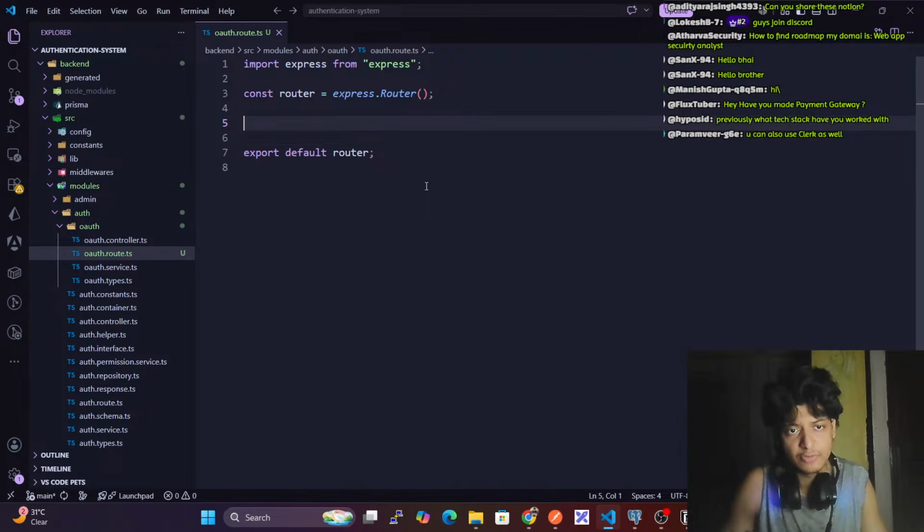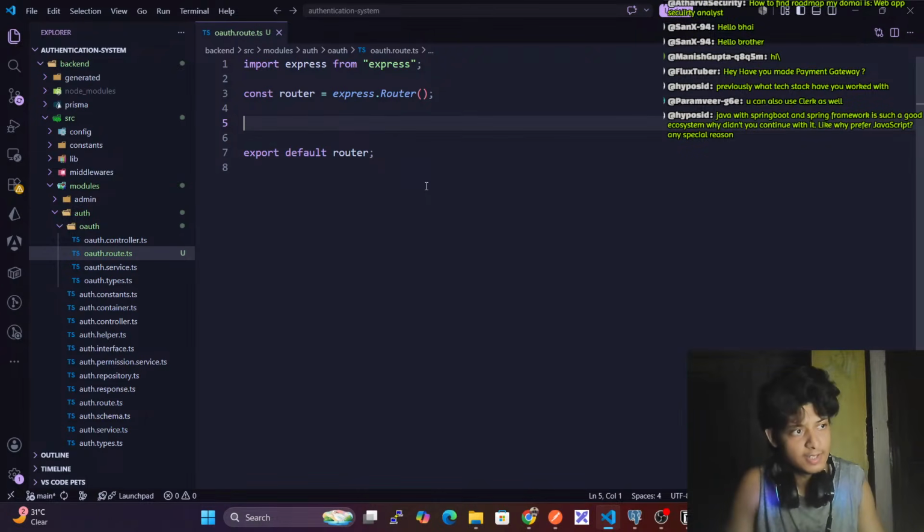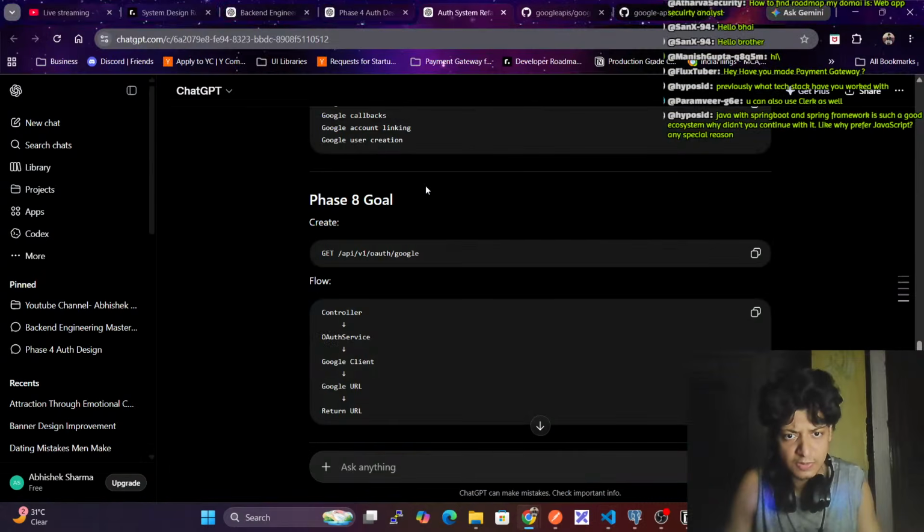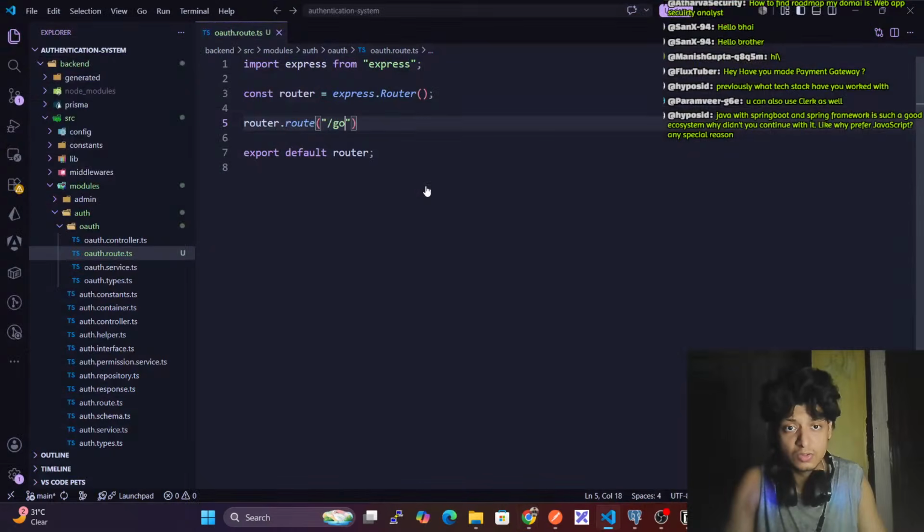Okay, and here we have to create API slash v1 slash auth. Okay, so here we will get router.route API slash v1 slash auth slash Google, and this will be a get request. Okay.